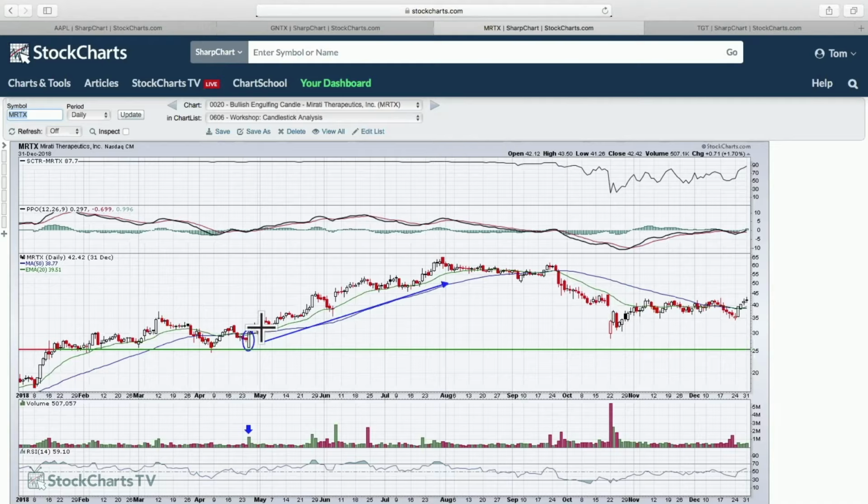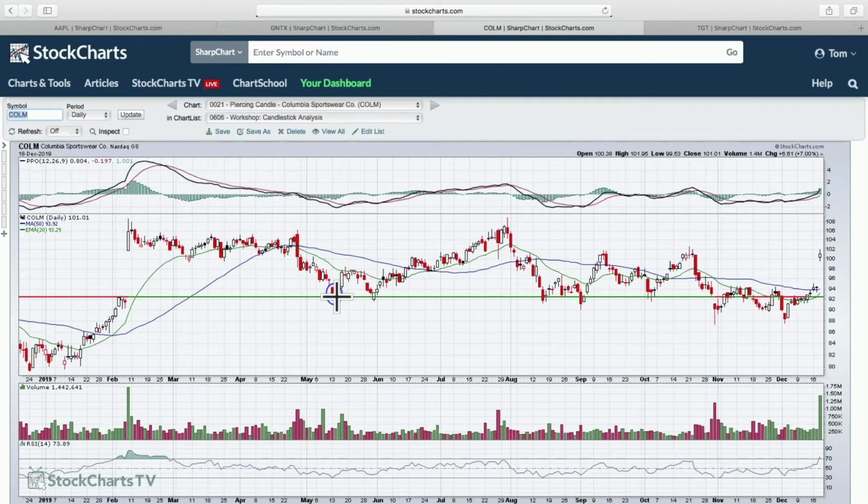And you can see it bounces. Now, these candlesticks, a lot of times when you see a reversal, it could just be for a day or two. These don't tell us that we're going to start a massive bull market run to the upside. You need other indicators, your relative strength, what the overall market's doing, what the industry group's doing. You need to know a lot of different things before making a call like that.